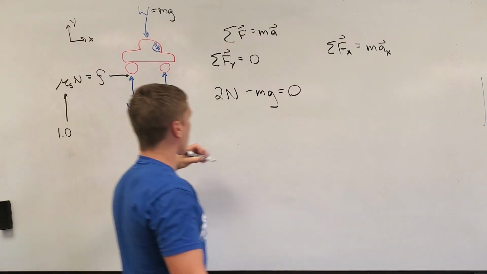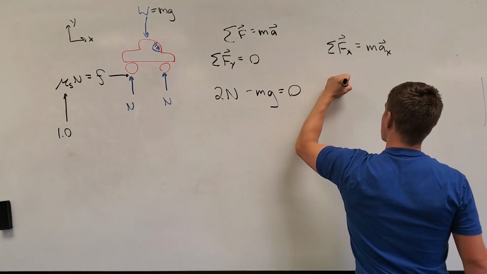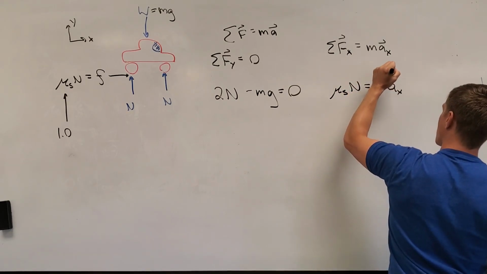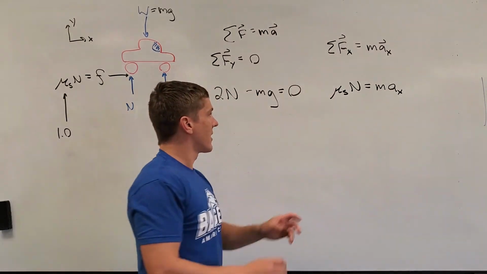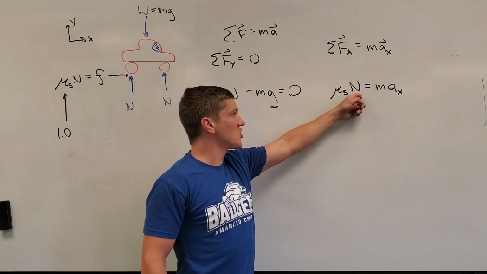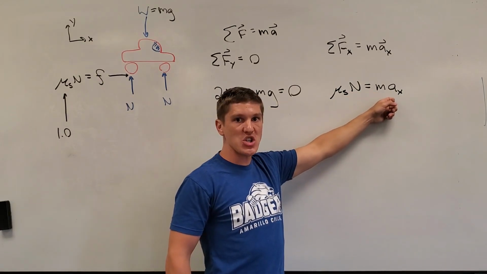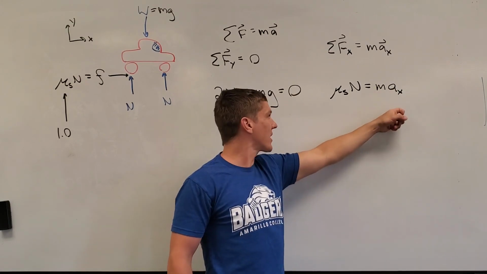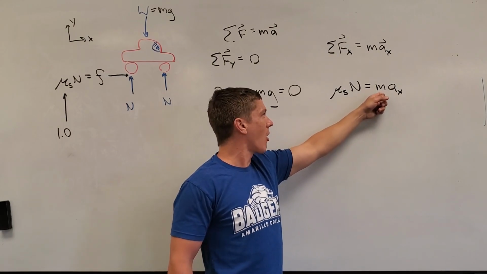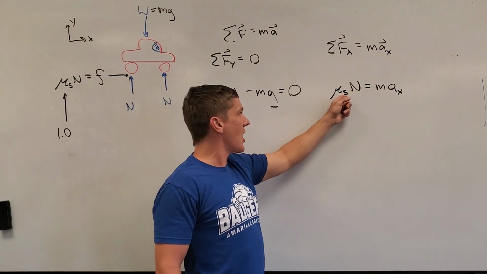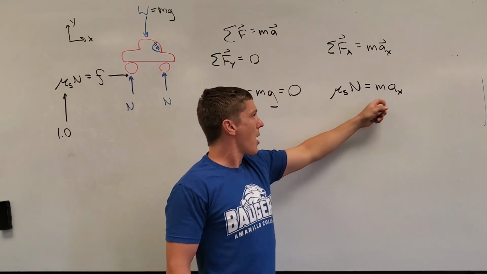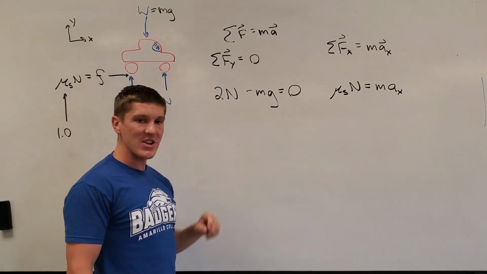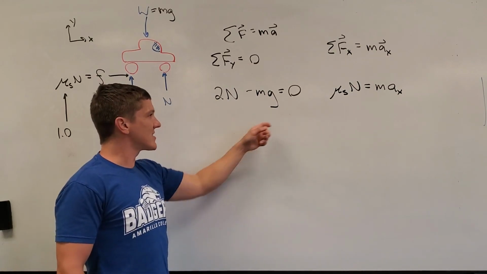So we say that the sum of our forces is going to be coefficient of static friction times our normal force is going to be equal to our mass times our acceleration in the x direction. The problem is I'm after the value of this acceleration, and I can't solve this equation right here because I have too many unknowns. The mass of the car wasn't given. I don't know what the normal force is. I know what this is, this is 1.0, we looked it up in a table, but I'm after acceleration and I don't know what these two values are. So I must go back to our other equation and see if I can solve it in such a way that it simplifies this problem.